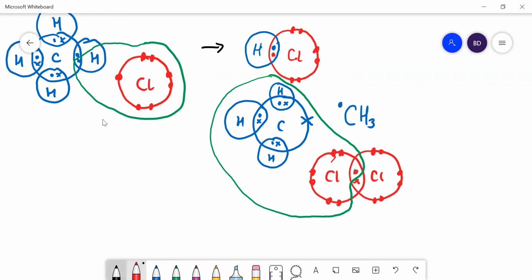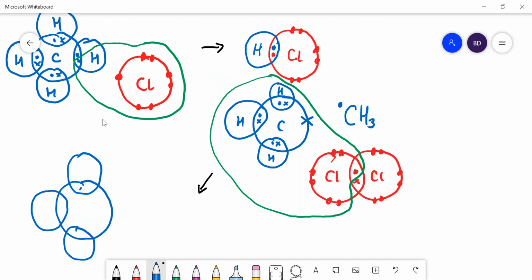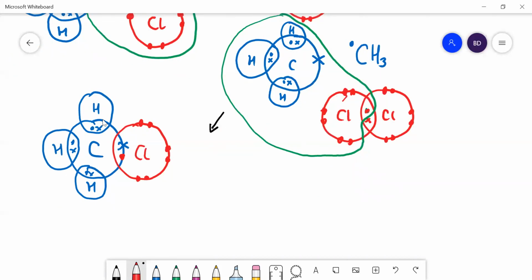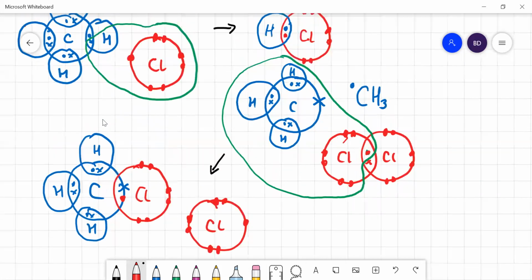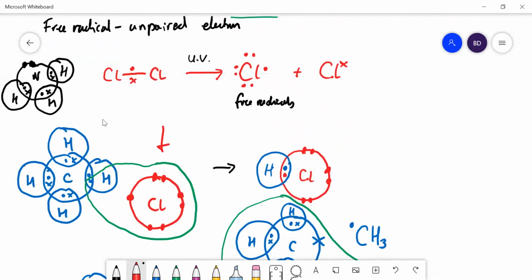So sticking with the same color scheme, we're going to have the remainder of the methane here. But these three hydrogens have been unaffected. This carbon, there's the electron that was left over in the free radical, but it's now formed a bond with a chlorine. So we formed chloromethane, and it won't have escaped your attention, I'm sure, that what we've also got left over is the other chlorine that was in this Cl2 molecule here. The other chlorine is now going to be a free radical. So we've got back to square one, really. We've regenerated another chlorine free radical, just like we had up here, that started off the whole process.